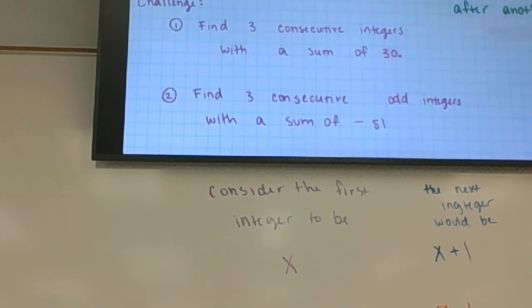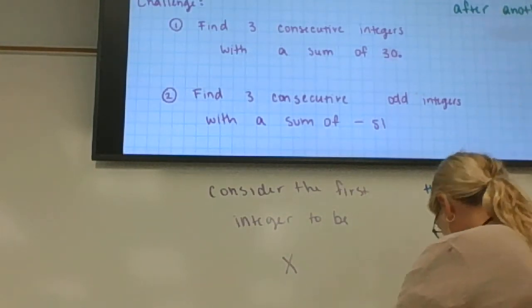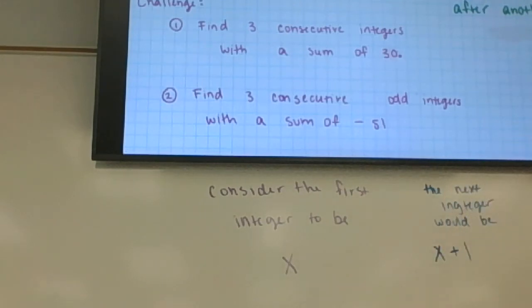So for consecutive integer problems, you're writing a lot of variables. So let's solve number 1 using x and see if we come up with 9, 10, 11. So it will be x plus x plus 1. That's the second integer. Plus x plus 2. That's the third integer. Equals 30. Go ahead and solve that equation. Find x.